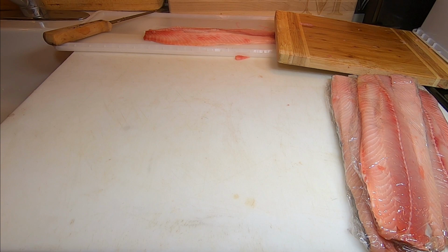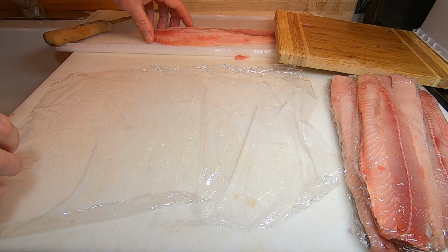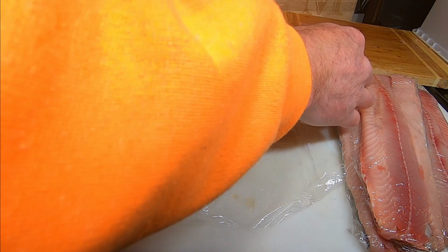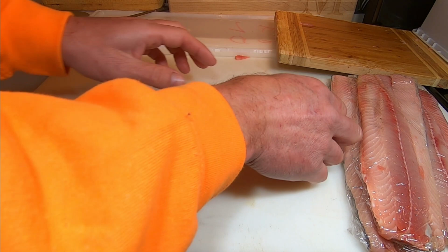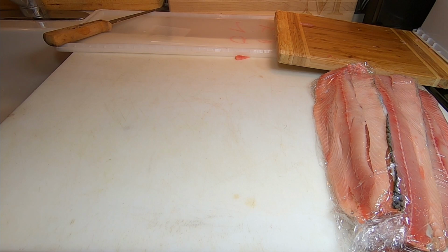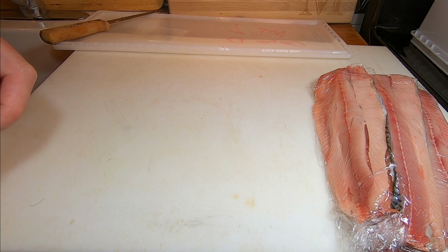If you couldn't cook them tonight, or after you cut them, as you're into wholesale or retail seafood, or you've been awake since 1 a.m. and now it's 5 p.m., you'd want to lay them out on a piece of wax, or not wax paper, this stuff right here. Fold the corners up. Fold that end up, and boom, boneless shad fillet, one of my favorite fish, in the top three, if they're a lot fresher than that. I can still make them edible, but wow. Yeah, that's about it.